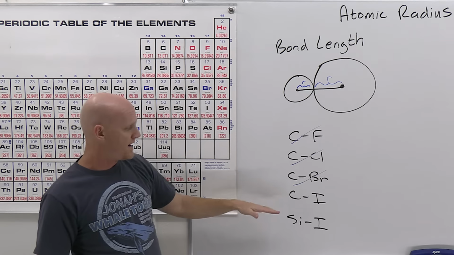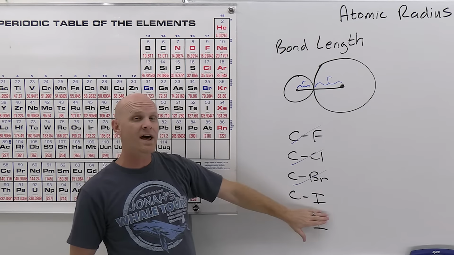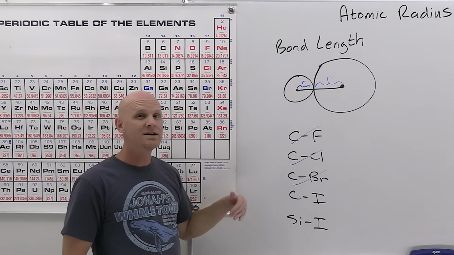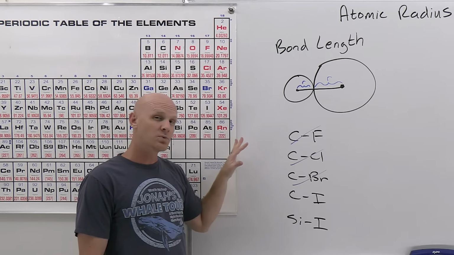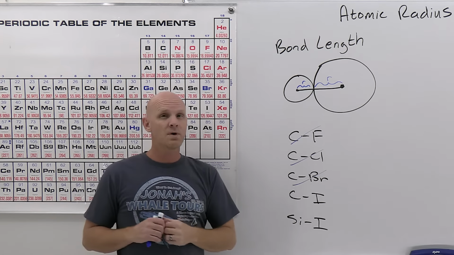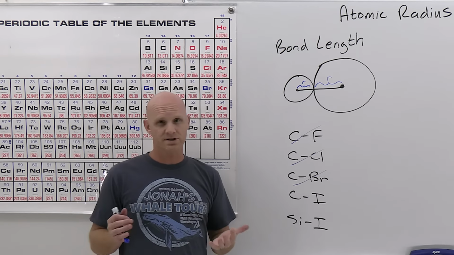So again, a lot of times you'll see just something like this where you have one atom in common, but even if you don't have one atom in common, usually you'll be able to compare several of them at a time, or at least a few of them at a time, and rule out some. And they might ask you for the longest bond. They might also ask you for the shortest bond.